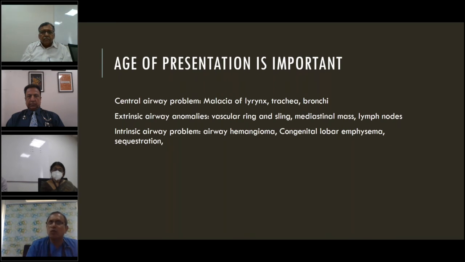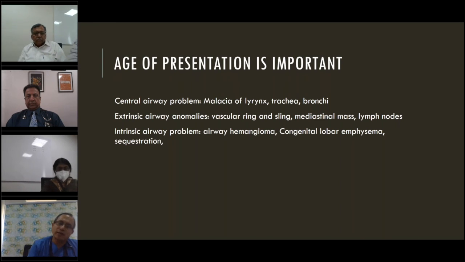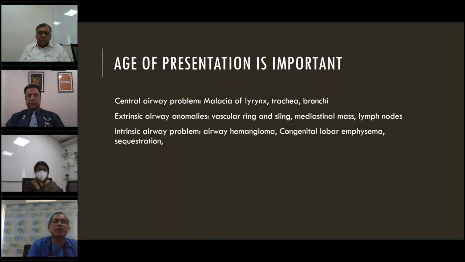Another is mediastinal mass, which is very uncommon, but a mediastinal mass like some kind of lymphoma, like T-cell lymphoma, T-cell leukemia, or non-Hodgkin's lymphoma presenting as a mediastinal mass can present with acute respiratory distress and wheezing. And obviously lymph nodes, again non-Hodgkin's lymphoma and sometimes Hodgkin's lymphoma, also present as distress with wheezing. Then other anomalies, the intrinsic airway problems, like if the patient has some kind of congenital lung disease, I mean to say parenchymal lung disease like CCAM, congenital lobar emphysema, or lung sequestration, they can also present as distress with wheezing.